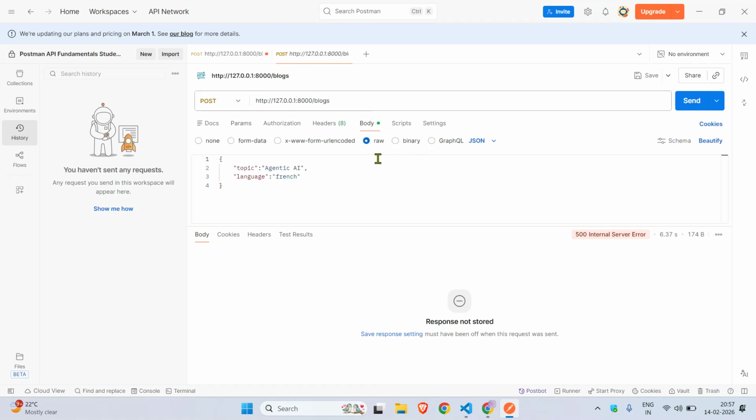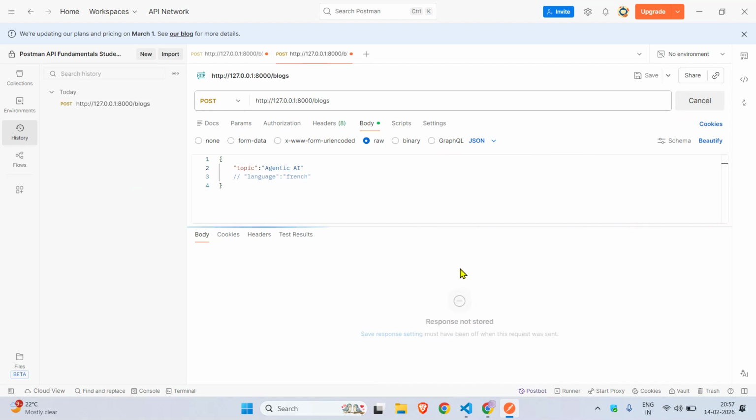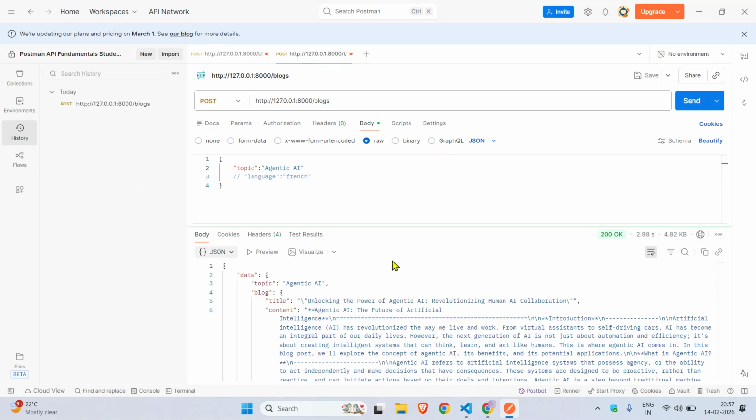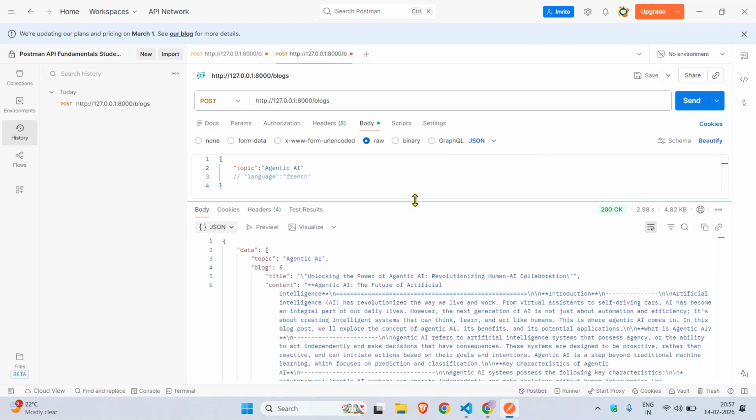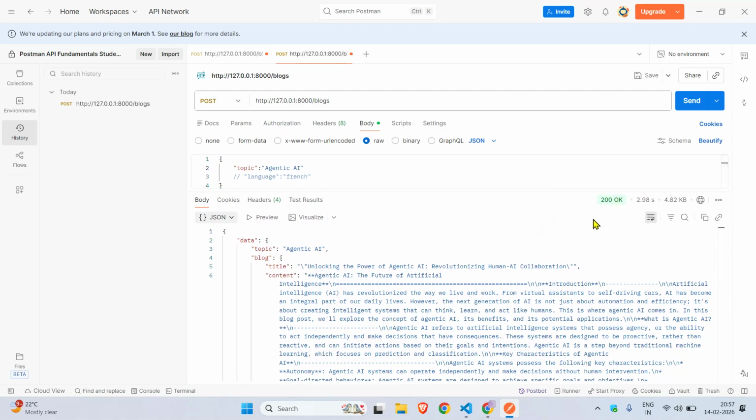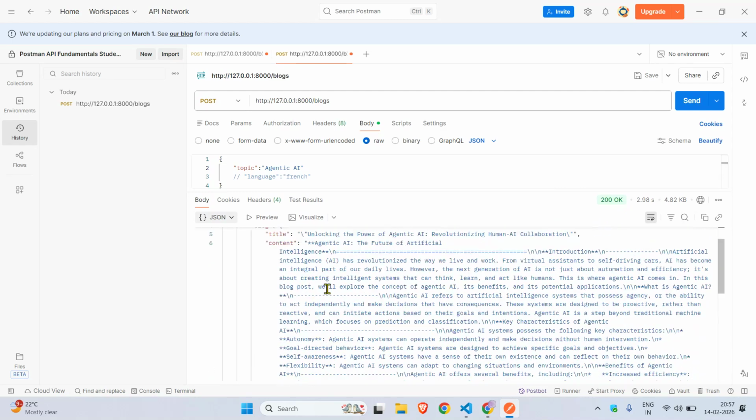With respect to the body, we are trying to remove this language and give only Agentic AI, and the format is this one. So let's send this. It's loading. We see the status is 200, which means the result is generated properly. We can see by default the language is English.